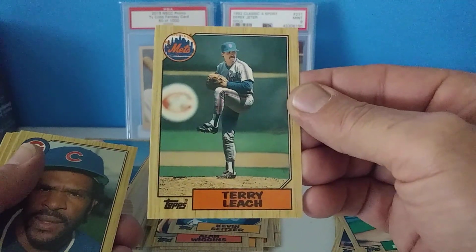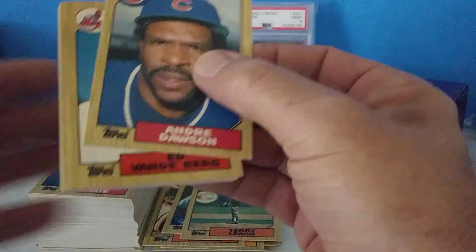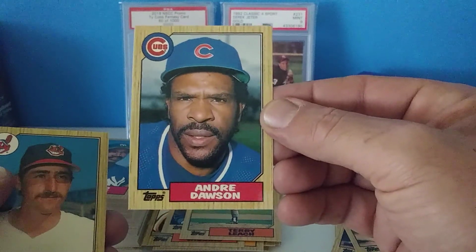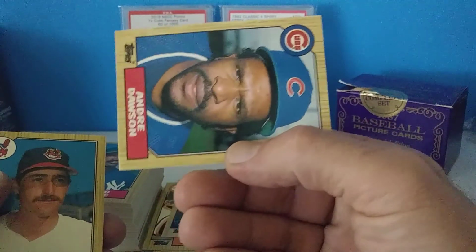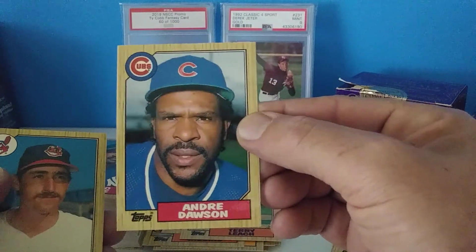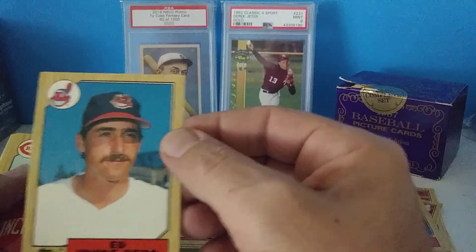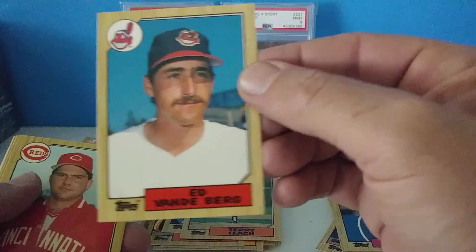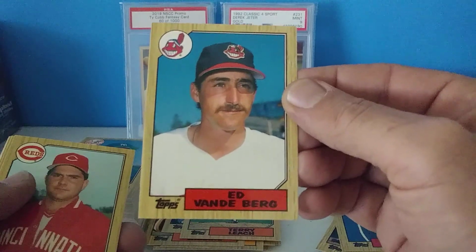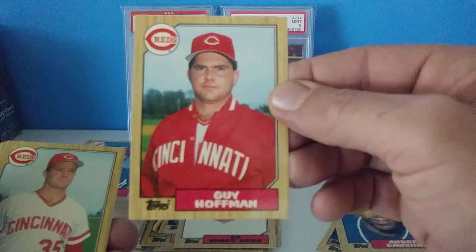Leach, left to right. Alright. The Hawk, Andre Dawson, that one's left to right. That's probably a 9. Yeah, see, top to bottom looks good. But left to right. And even in a 9, I think that might even go for like 13 once it's graded, so it's a possibility. That one's left to right. If we can get a run where they're on the money, that's what I'm looking for.